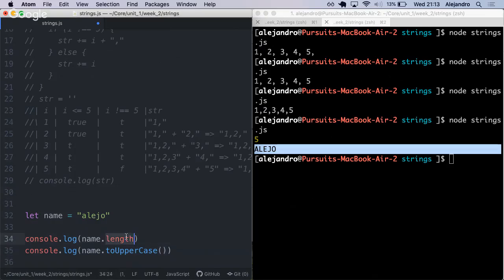That's good. Length doesn't have that, right? What else? Say that again. Right, that is a good observation. Length is red, and toUpperCase is blue. Right, that is the editor helping us differentiate between the two.